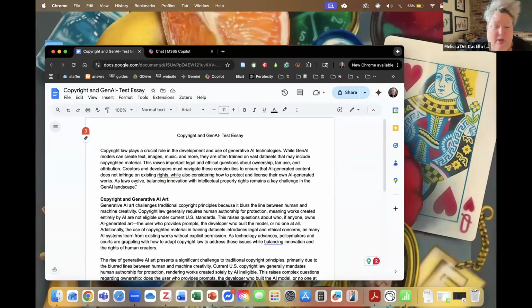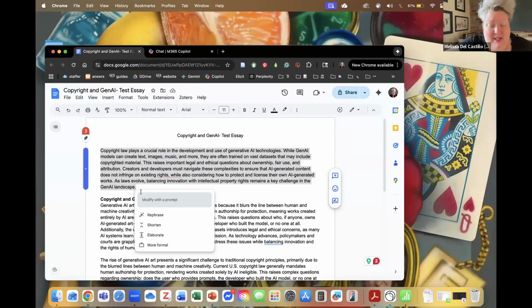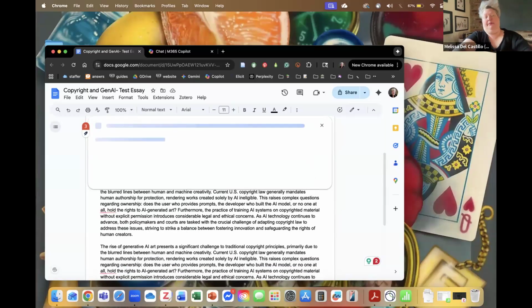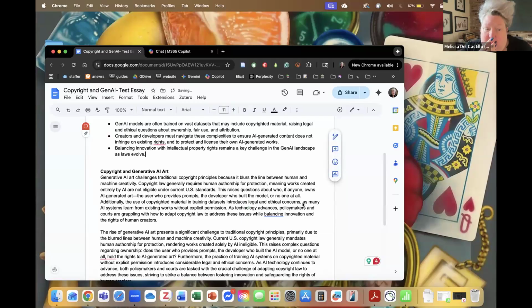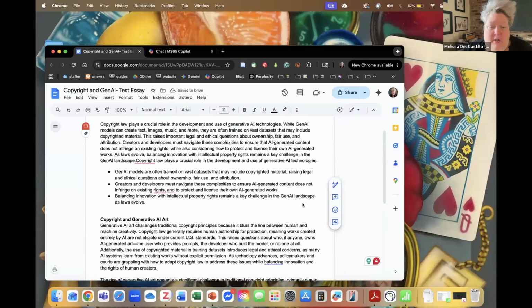I can also make this bullets. So, this is something you could probably do on your own, but this just made for quick work, right?